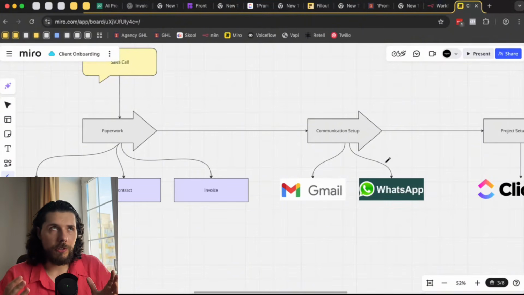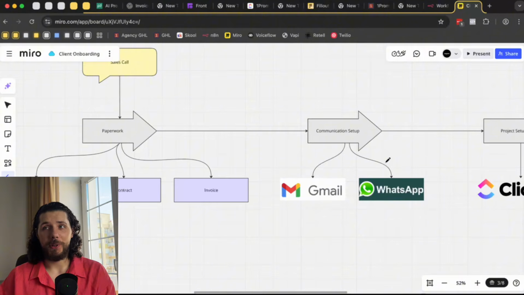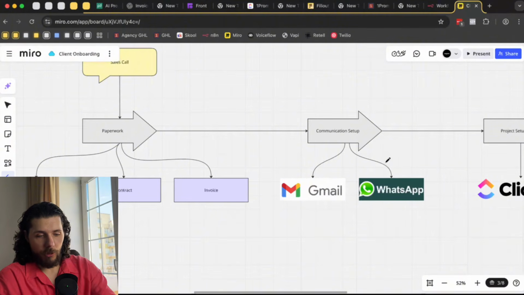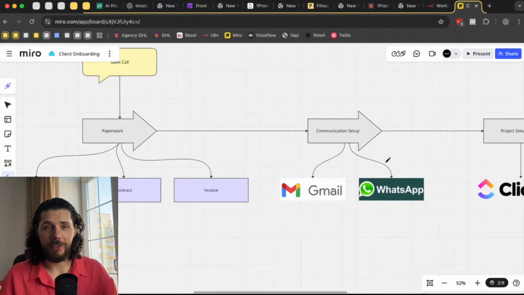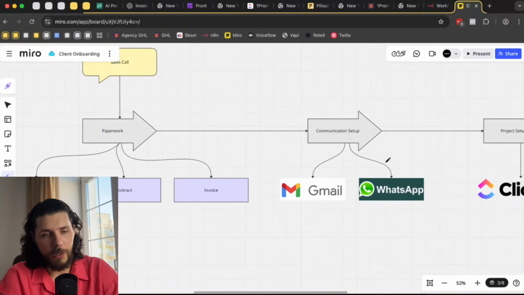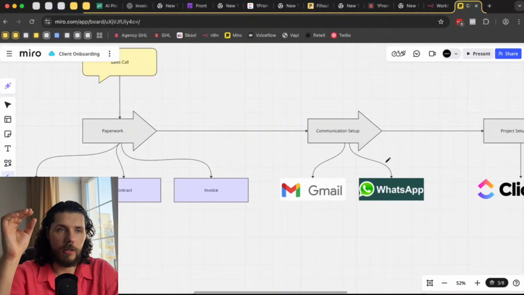As I said, because we are working primarily with US-based businesses, unfortunately, I hate the Western world for that, I'm sorry, but they're not using messengers actively, neither WhatsApp nor Telegram. Where we're working with UK businesses, Australian businesses, or European, international businesses, they're using WhatsApp, so that's fine, and we usually set up the WhatsApp group.